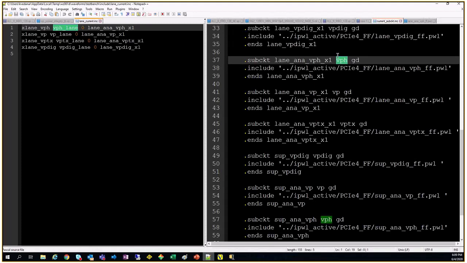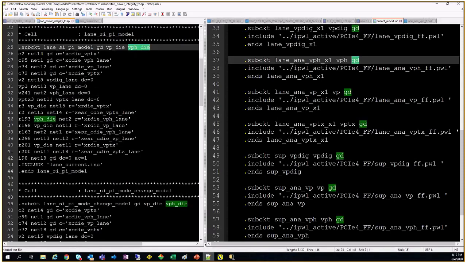Can you see my cursor move? Yeah. This connection. VPH is connected to VPH lane and 0 is connected to ground. Right? And in reverse, if you go back to your test bench, this VPH lane effectively, eventually through some RLC circuit, is getting connected to VPH die. I will open the video drawing and you will understand.